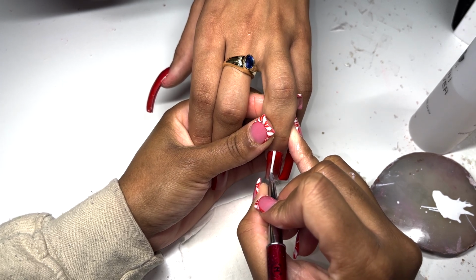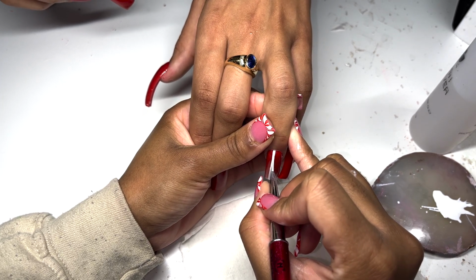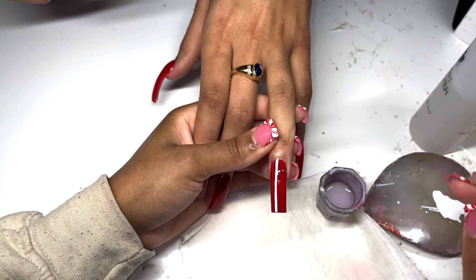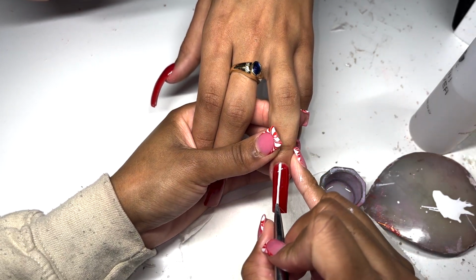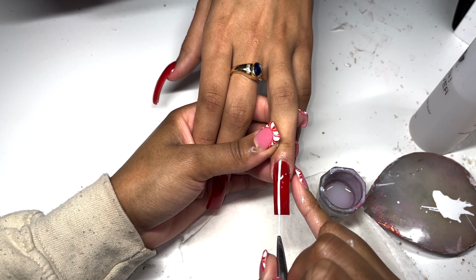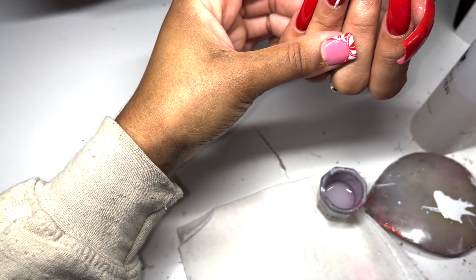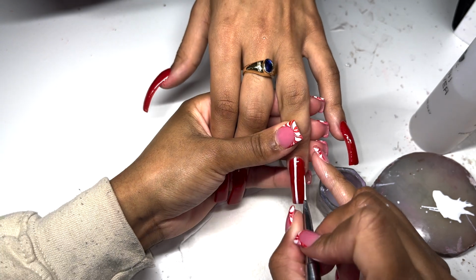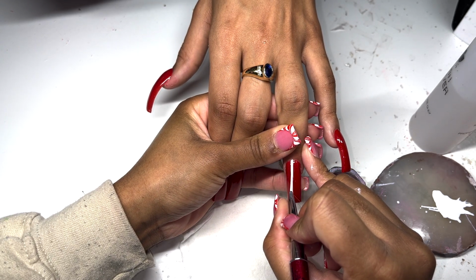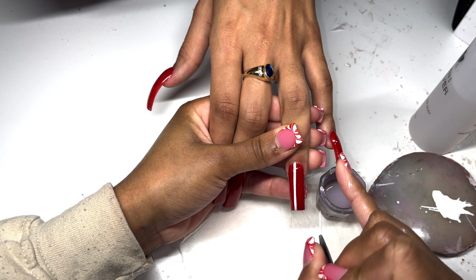Now, the only thing is it's really important to use quality products. So I'm using a not polished liner brush, and I am using a Gel Elixir Snow White polish. If you do not have a quality liner brush, this is not going to work, because you see how I'm able to just use the polish and go straight down my brush and it automatically creates this thickness. That's what you want. So I'm checking to make sure it is nice and even. If you are not able to get it this even, and maybe you're more of a beginner, guess what, baby girl, that's why they make cleanup brushes.